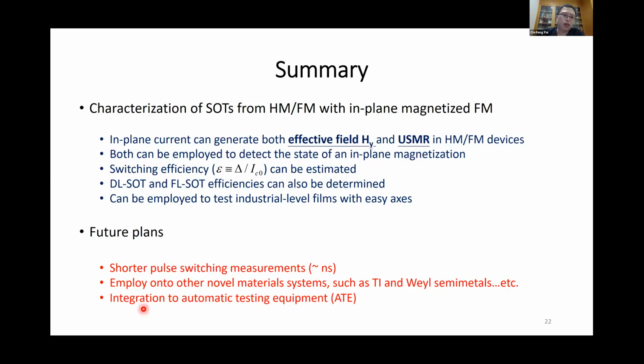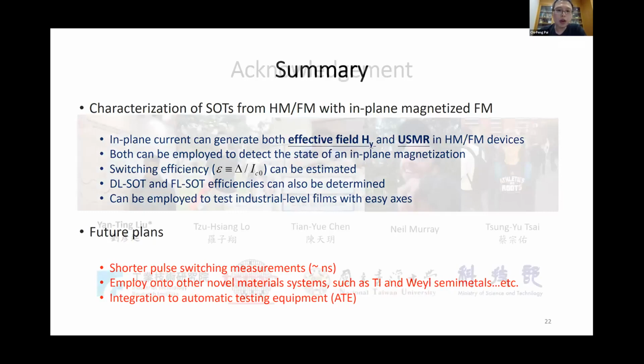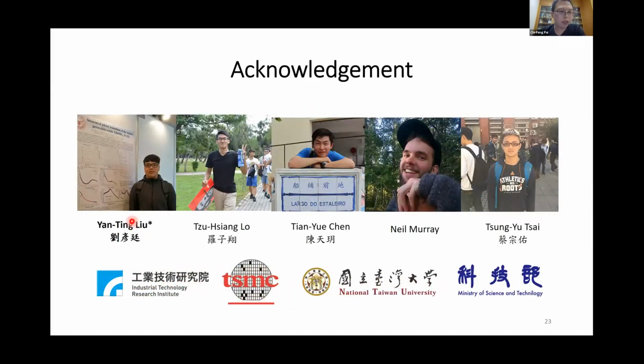If our industrial partner is willing to change their probe station from the DC measurement technique to, for instance, using the lock-in amplifier, I believe that by using that, we can acquire better signal-to-noise ratio, comparable, even better than the work published by Dr. Avicii back in 2015.